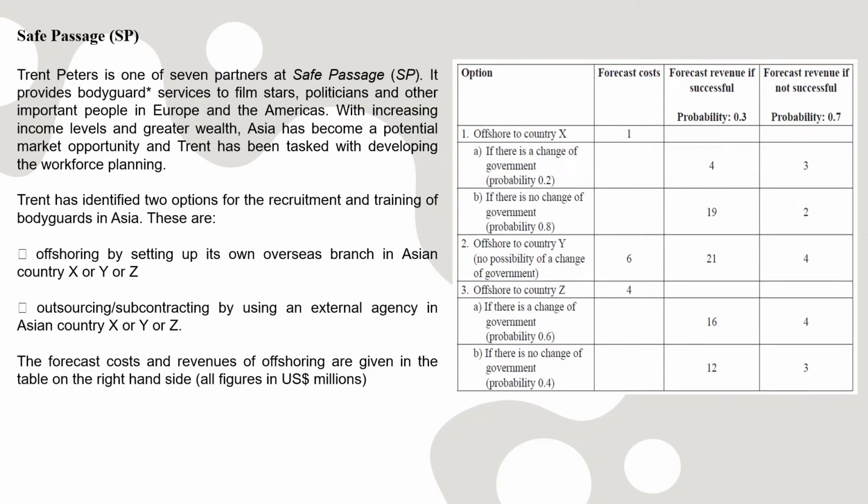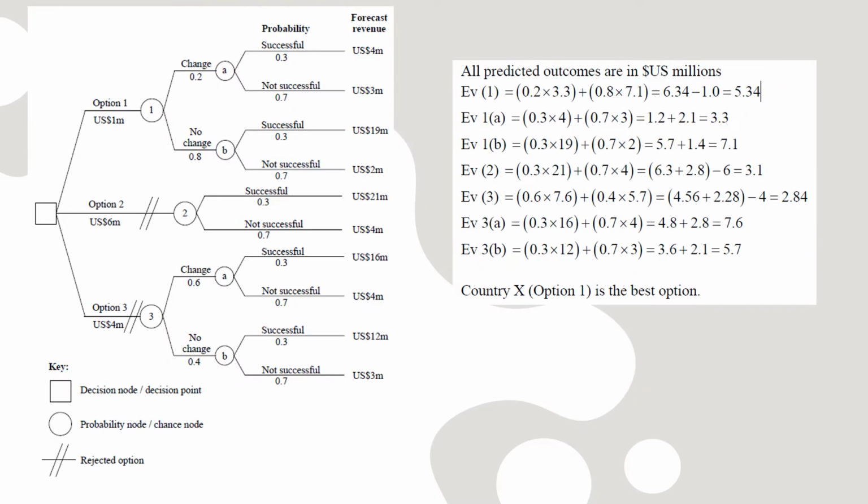Now, here is the past IB question. And as I've previously said, it's the most difficult one I've ever come across. So if you can master this, you should be able to deal with anything they throw at you in the exam. So giving you the scenario, have a read through that in your own time, then giving you all the data you need. Note for option 1 and option 3, there are sub-options A and B. That complicates the diagram. Now I'm going to move on to the actual mark scheme, the answer, and I'll talk you through that and how to lay this out.